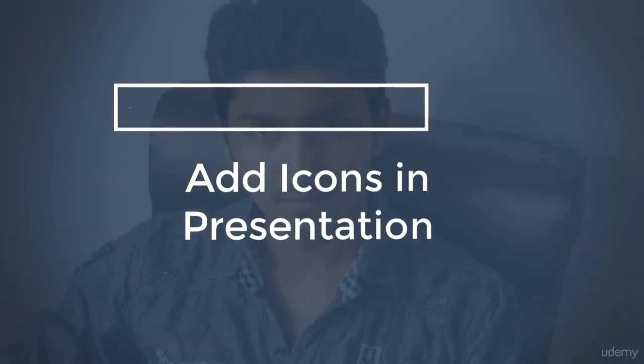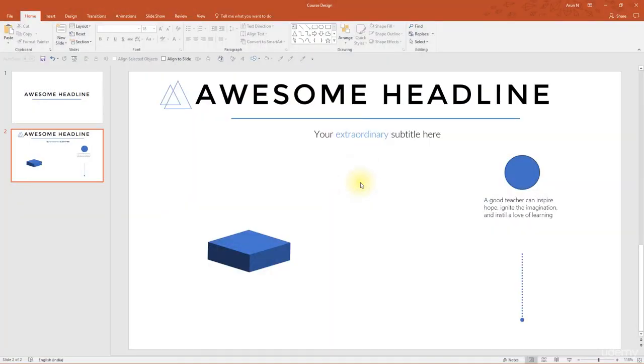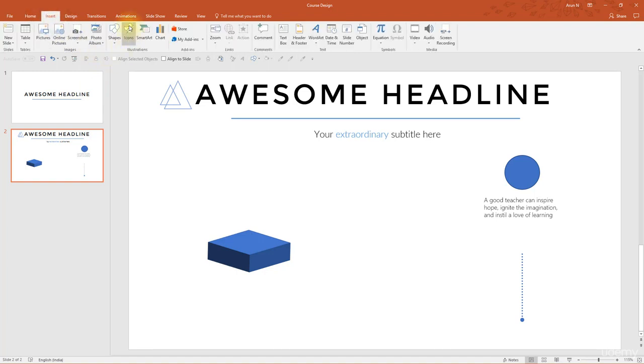In this lecture, you are going to learn how to add icons inside a PowerPoint slide. There are three different ways to insert icons. First, if you are using Office 365 and if you are also using the updated version, then under the Insert tab, you can see icons next to shapes.